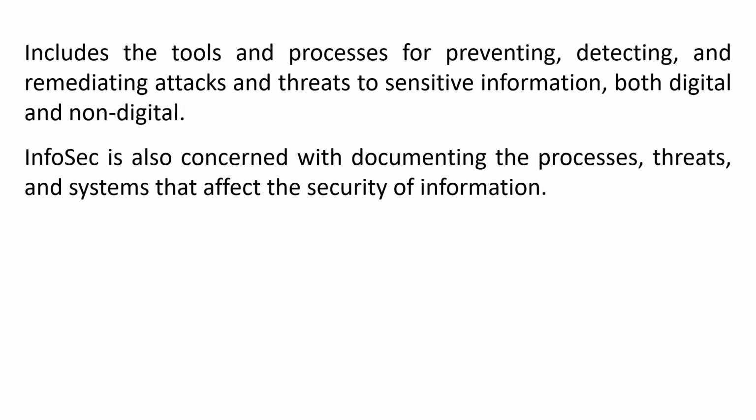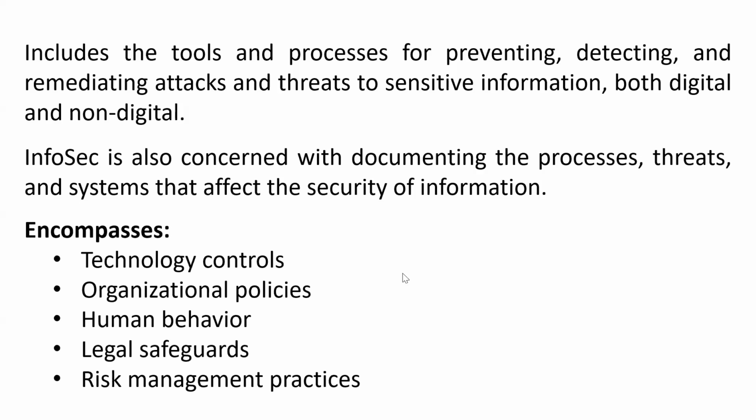So systems that affect information security are many. They can be technology controls. What technology will you be using to control access to your information? Then there can be organizational policies as well. Every organization that is using an information system would have policies that will prevent unauthorized access, unauthorized distribution, unauthorized sharing of information, or disruption of information, or anything that somebody can do to the information without the consent of the organization.